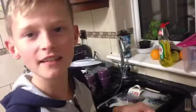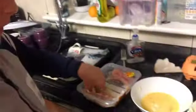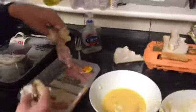You need to look at chicken, egg, flour, breadcrumbs on a tray. I've already made a load. Now, just film the breadcrumbs first. So actually, film the chicken.